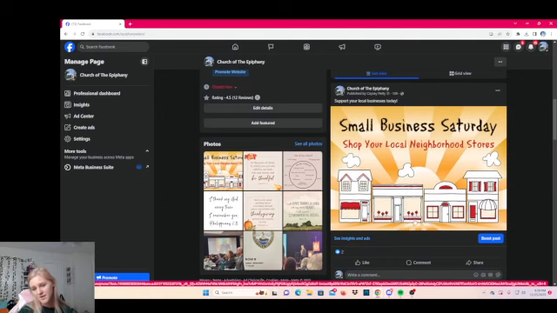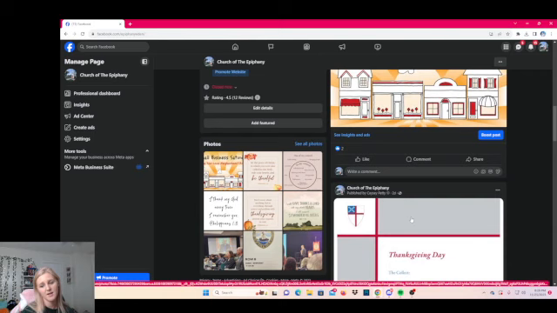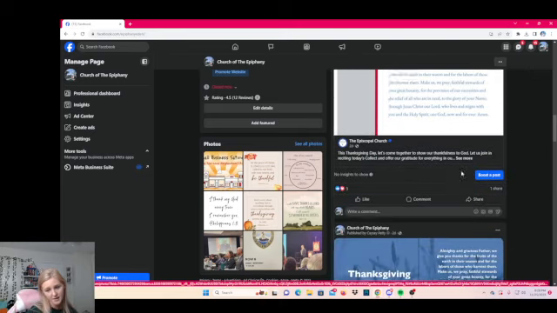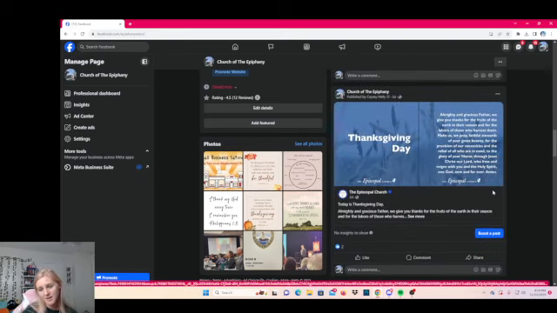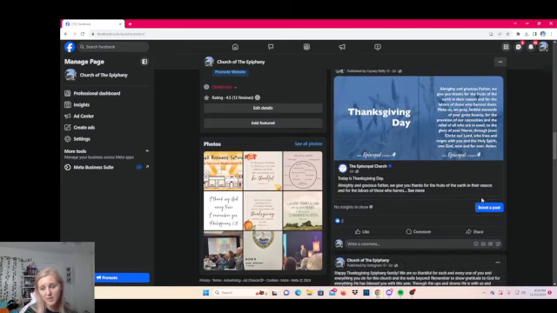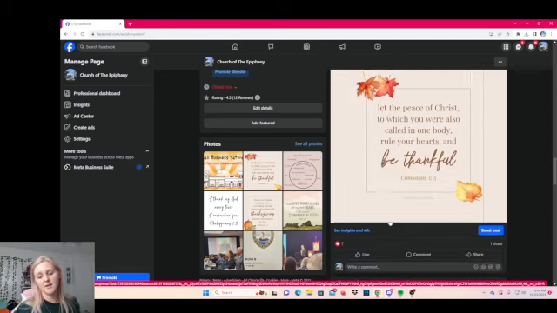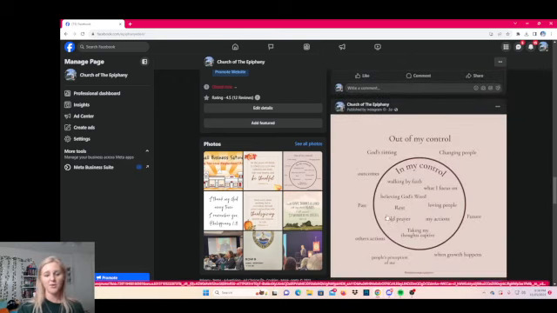We did Small Business Saturday because we want to support our local neighborhood and encourage that among our parishioners. We shared this from the Episcopal Church. It's just the collect for Thanksgiving Day. We shared this for Thanksgiving Day. It's just a quick little prayer. Which of course we're like, Happy Thanksgiving, Epiphany family. We're so thankful for each and every one of you. Through the ups and downs. You are with us always.